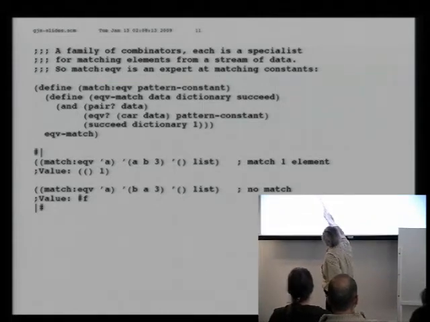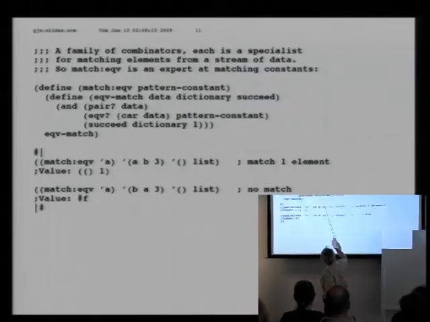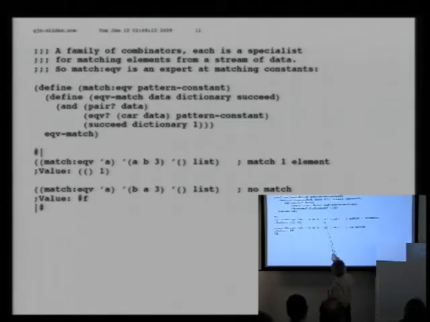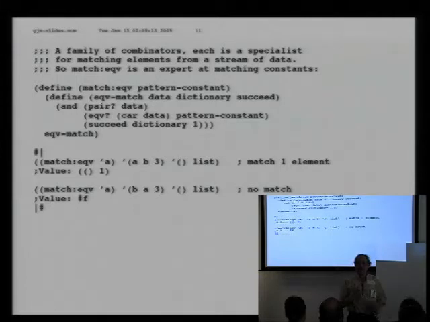Then I'm going to give it a piece of data, a stream of data, which is going to have an A in it at the beginning, an empty dictionary, which is going to be an empty list here, because I'm violating an abstraction by telling you what the dictionary is made out of, and the procedure list, which is going to just tell me all the values that came back. So it's a continuation. If succeeded, is show me what you get back. The other thing you see here is a succeed continuation takes two arguments. One of them is the new dictionary, which in this case is going to be trivial, and the other is the number of things that have been eaten by this matcher out of the input stream, out of the data.